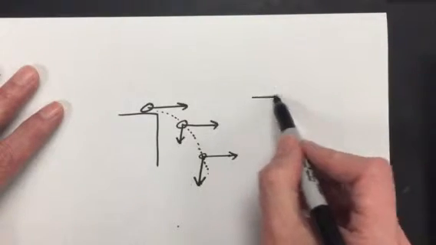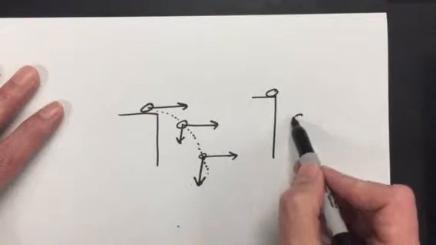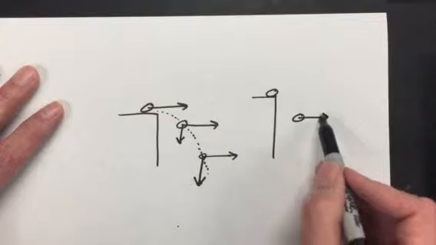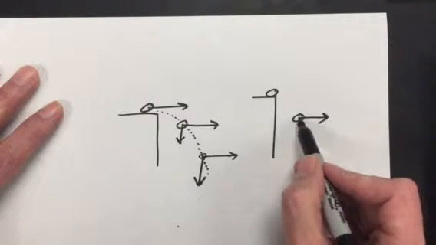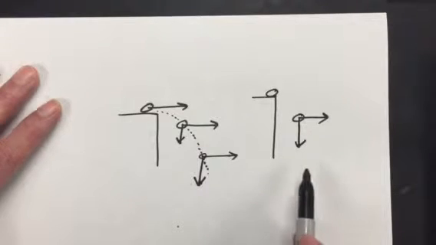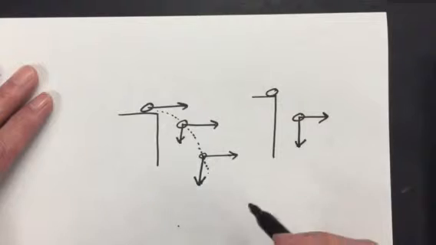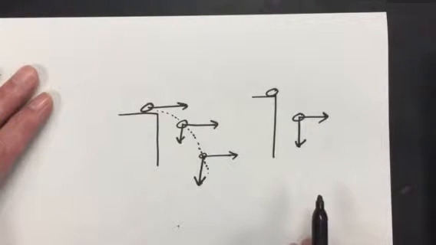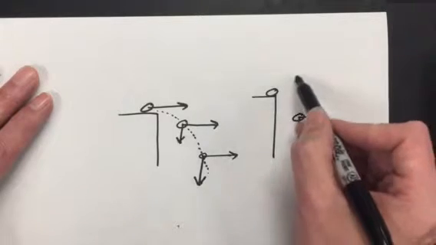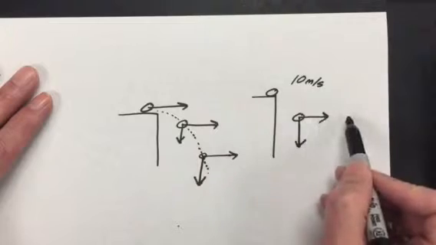So let's see if we can draw the ball again, and we put the ball right here. We want to take this velocity, and we want to combine it with its vertical velocity. Well, they chose a time in the problem. It said, what is the speed of the ball after 1 second? Well, the speed of the ball when it rolled off the table was 10 meters per second horizontally.